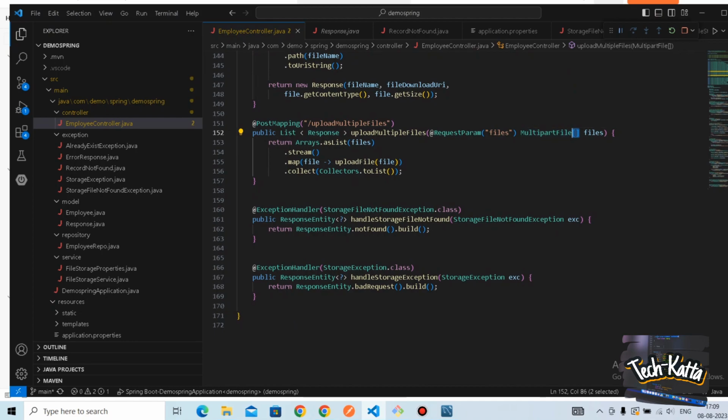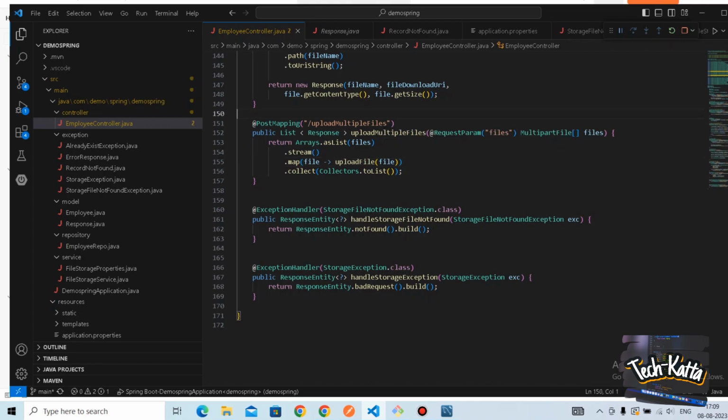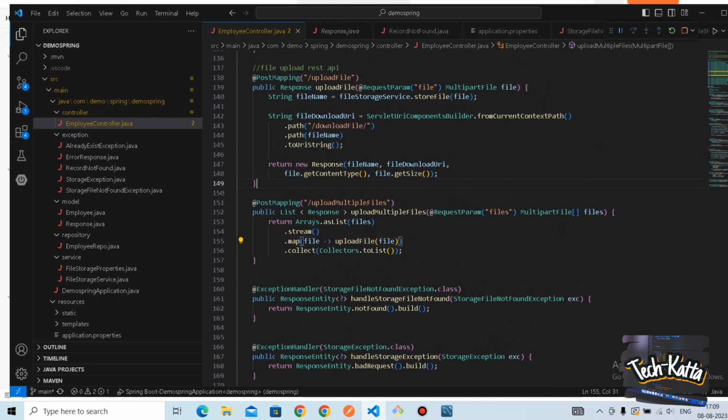Inside this method we have written Arrays.asList and files string. So it will iterate this array of multi-part files, and it will call the upload file method again, this one, and it will upload file one by one, right?